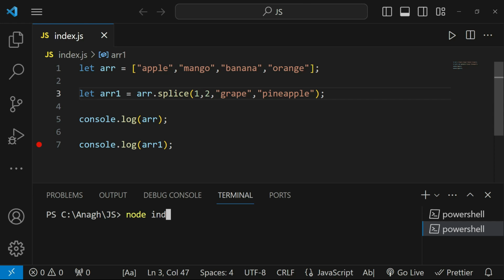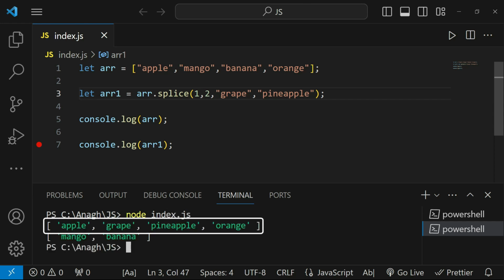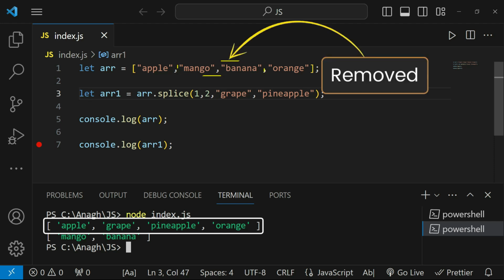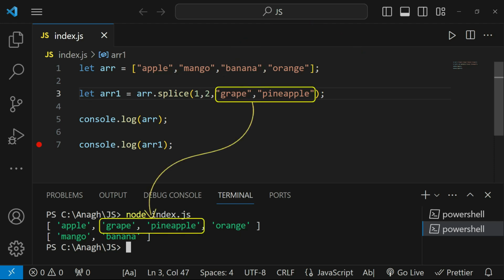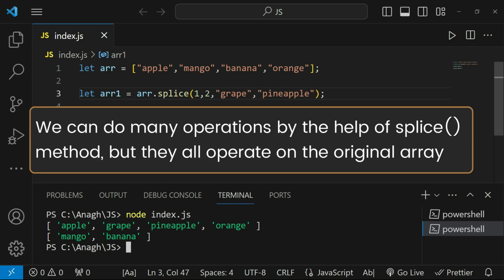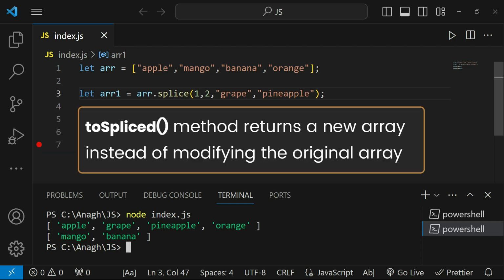Let's run the code, and you can see that ARR is modified, 2 elements removed, that is mango and banana removed, and grape and pineapple are added. In short, we can do many operations with the help of the splice method, but they all operate on the original array. But with the use of toSpliced, we can keep the original array intact.